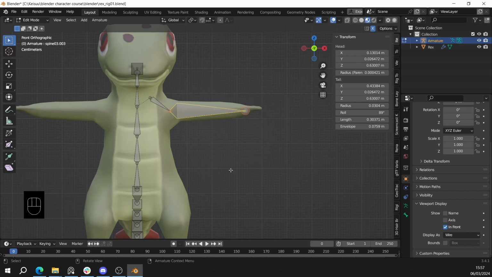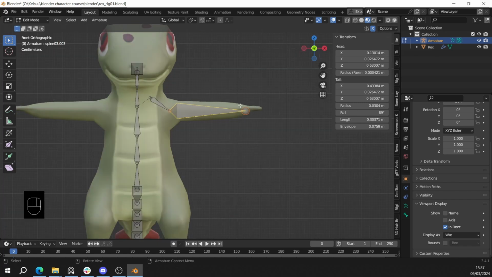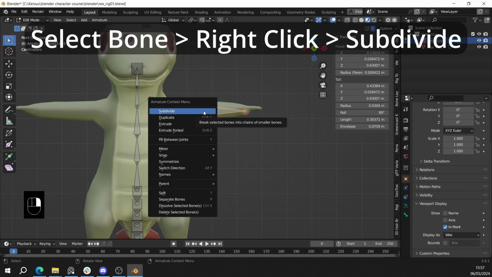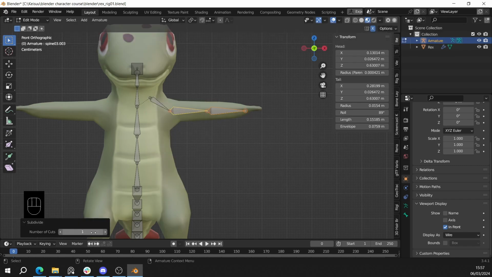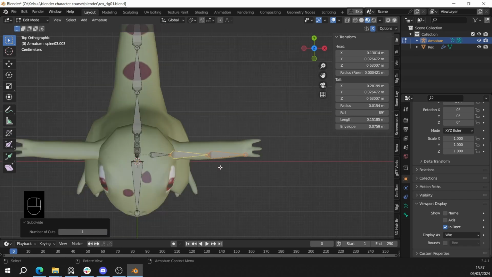Okay, and then let's subdivide it to make the bones for the upper arm and lower arm. So press right click and then subdivide. You can increase or decrease the number of cuts here, but we only need to do twice, I guess.